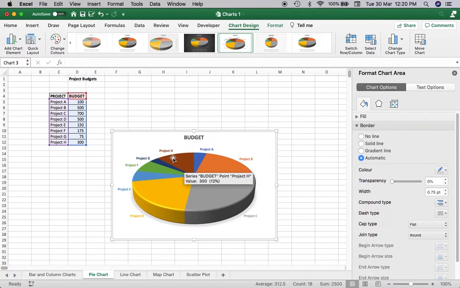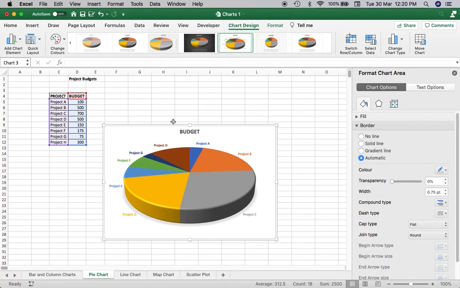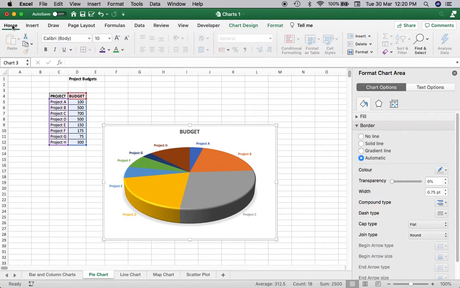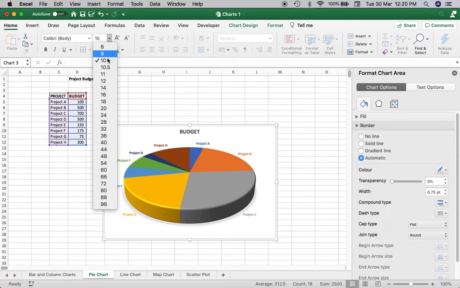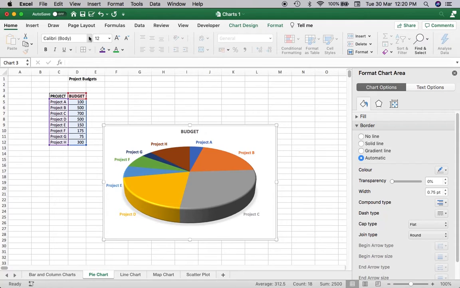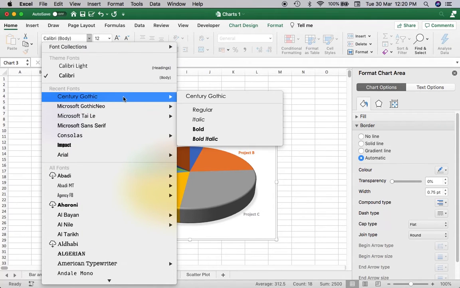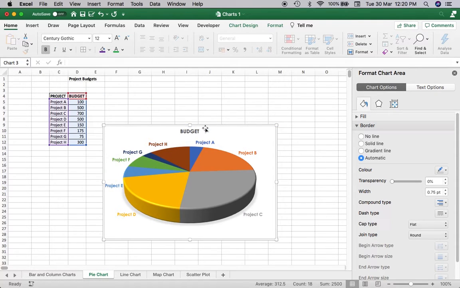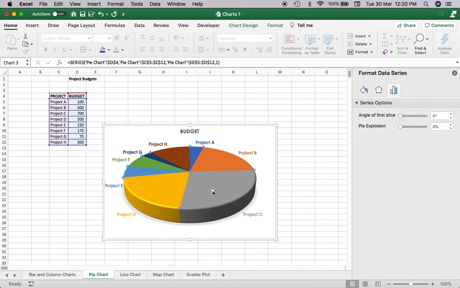So you can enlarge your pie like this. So let me increase the font size under home. I make it 12. I also want to change the font type, Century Gothic bold. So if you click your pie, you see options appearing on the format data series.